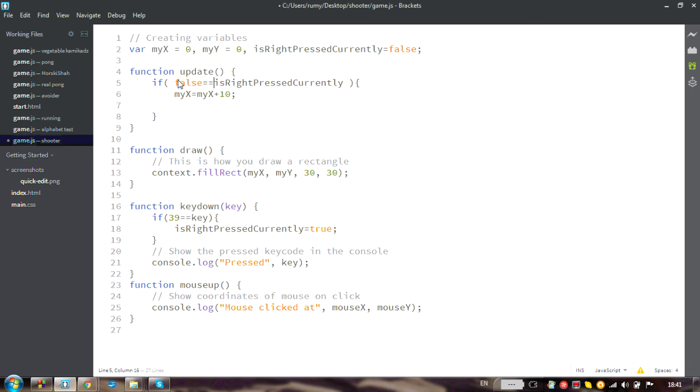Yeah, this is what we learned two lessons ago. The exclamation mark is the way to say no. Is right pressed currently equal to false can be said as if not is right pressed currently. So this is a way to check if the right key is not pressed.